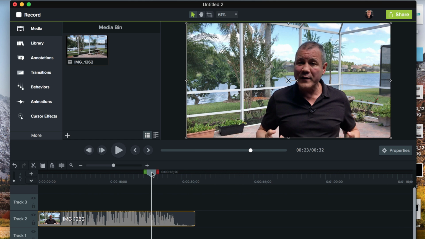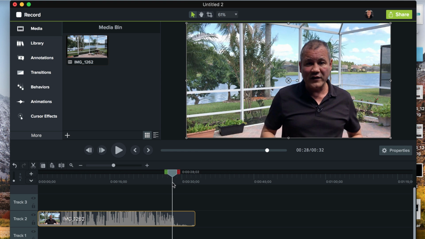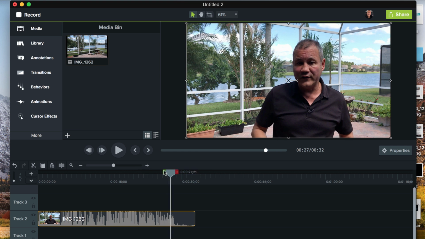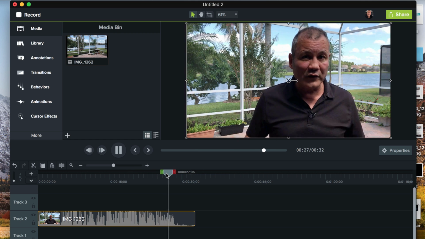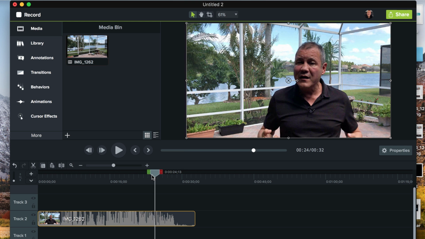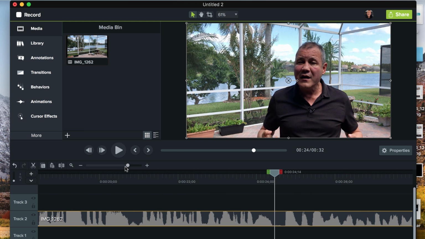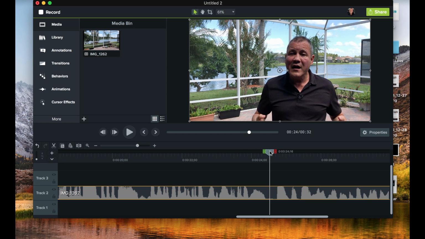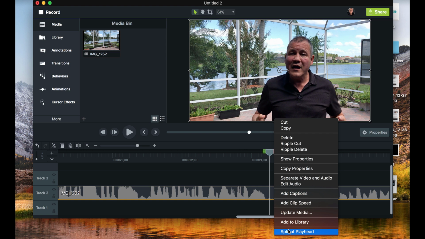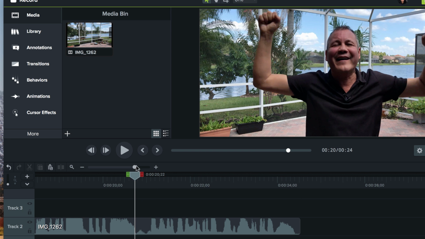If you want to do that at the end, see over here when you want to take that out and you want to finish where, let's see, where he started. So if I want to get it out of here, I'll make sure that I bring it out and spread the video, and then I could do the same thing: right click and split at the playhead, and you delete it. That's how you clean the back end.